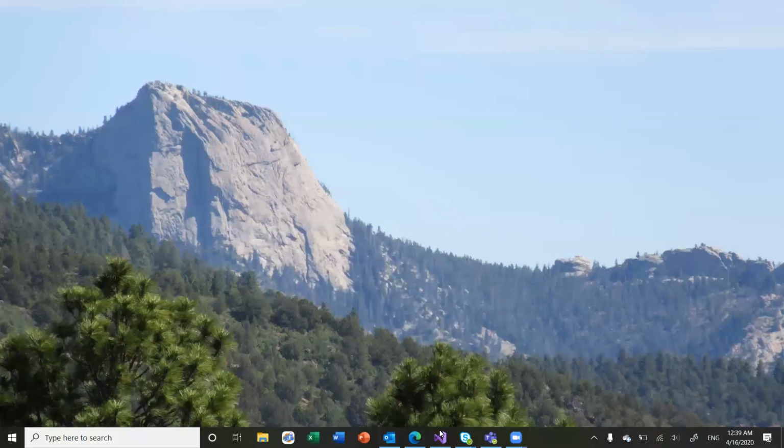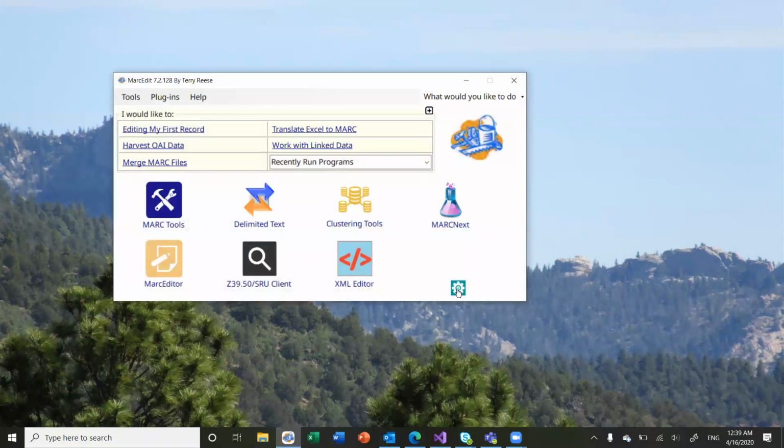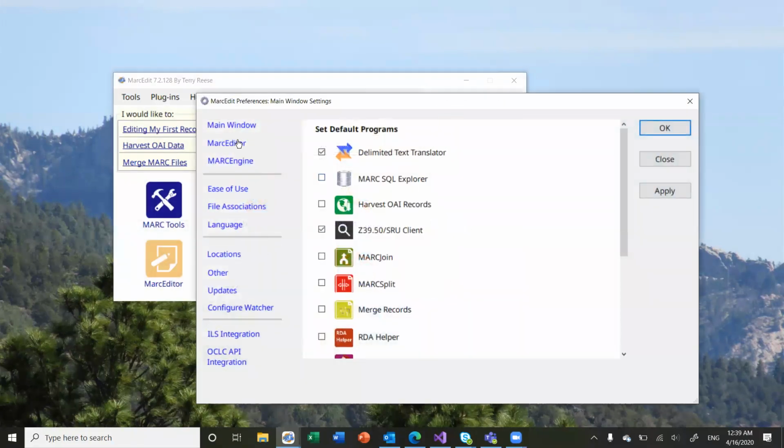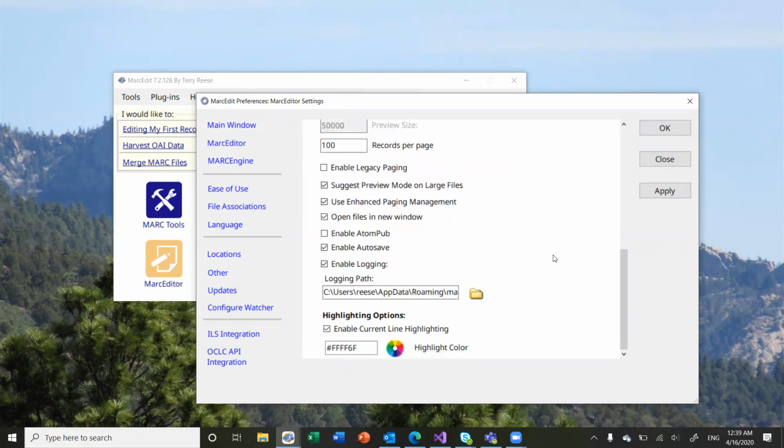Okay, this is a demonstration of two features that are coming into MarcEdit in the next update. This will be Windows version only. The first one is bringing back in the MARC editor the highlight lines. So this has been taken away for a while. I've brought it back, partly because I've been wanting to have it back. So you'll start seeing this here.